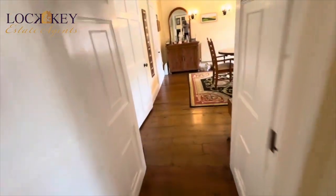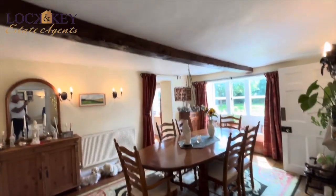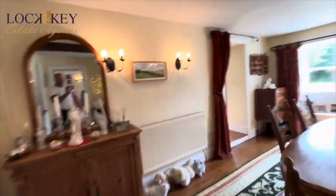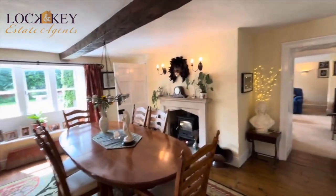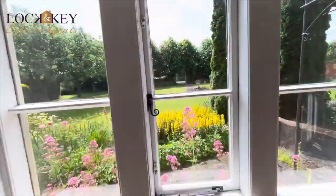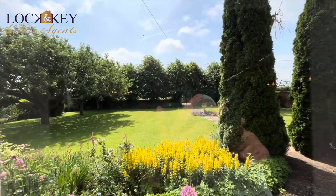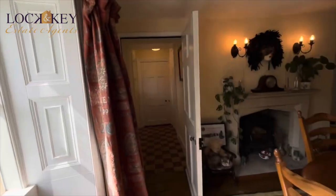Love the features, love the doors, love the flooring into the dining room. Absolutely stunning. Plenty of storage. I'm not going to open up every cupboard. Fireplace, you can just see now the size of this property as it continues to go. Again, the windows, again, deep windowsills. Pop that camera out there. You're really paying for the provenance of the property, its character, its position. Properties like this in Melksham don't come on that often.